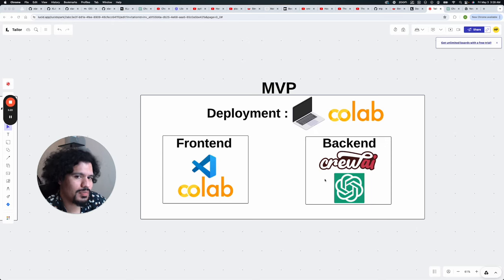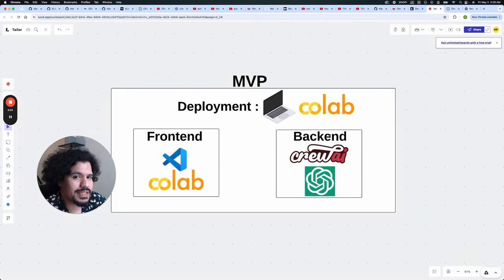We haven't gotten to a point where we're setting up a database, because a lot of the logic of what's going on behind the scenes is being handled by the proprietary vendor or party that we're using, in this case, ChatGPT. And as far as deployment goes, if you've been using VS Code, the app lives on your laptop locally. So that's why we have this laptop. It's just a local deployment. And if you've been using Google Colab, your project is being hosted through Google services. Really, it's Google Cloud, but I also put Google Colab for reference, just so we can have that clarity.